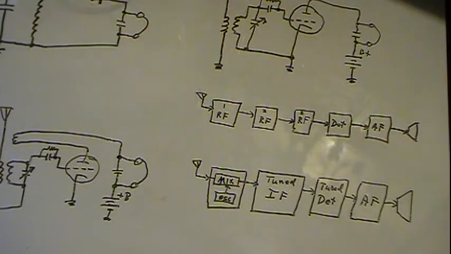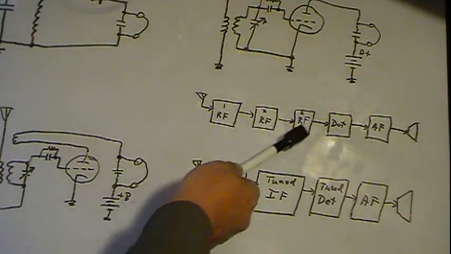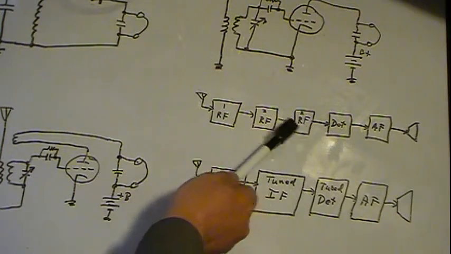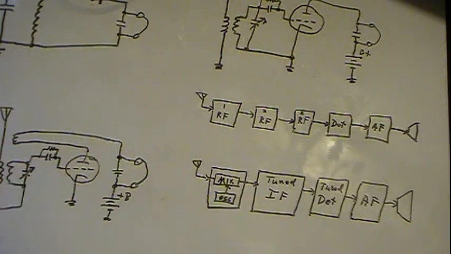So that's where we come up with the Super Heterodyne radio here. Another block diagram of it is to make improvements on this. The idea was, we need the amplification, but how do we do that? It would work best at a fixed frequency. And in order to do that, you need to be able to tune the radio, yet have amplification on a fixed frequency. And the way that's done is your Super Heterodyne.